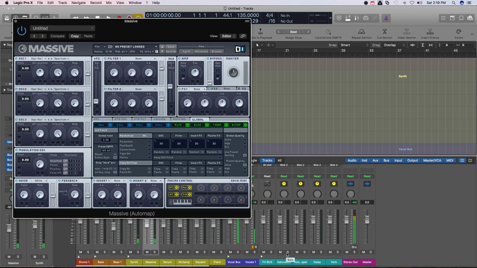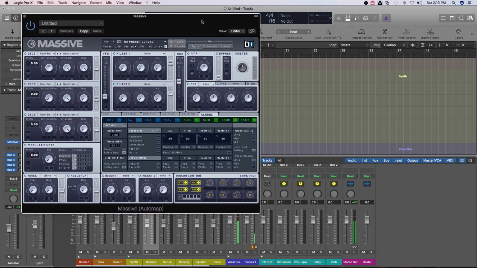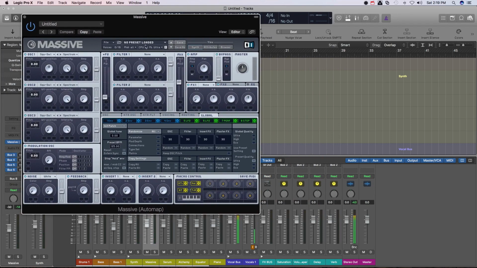A lot of people have used this for dubstep basses in the past. You can use it for leads. You can use it for just about anything. I find myself using it a little less now that I have Serum, but it's still a good synth to have in your arsenal.